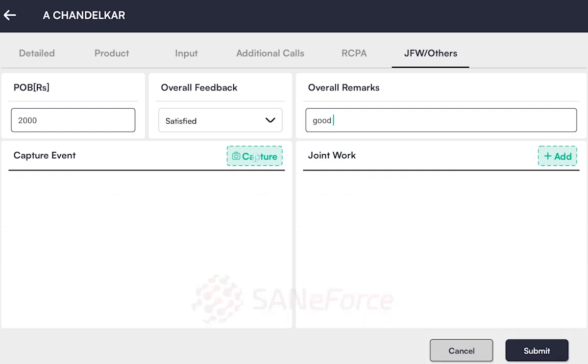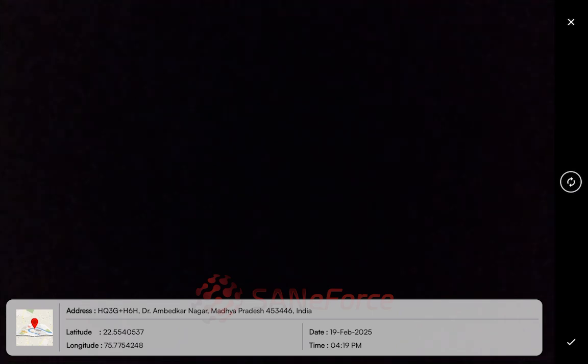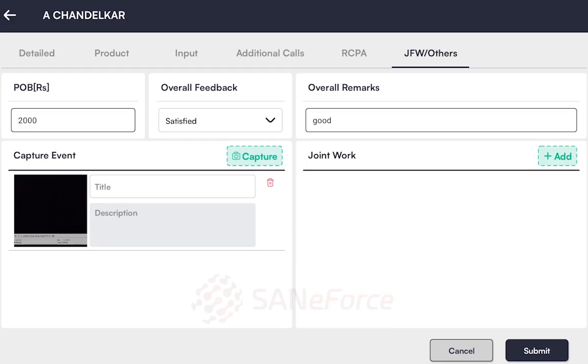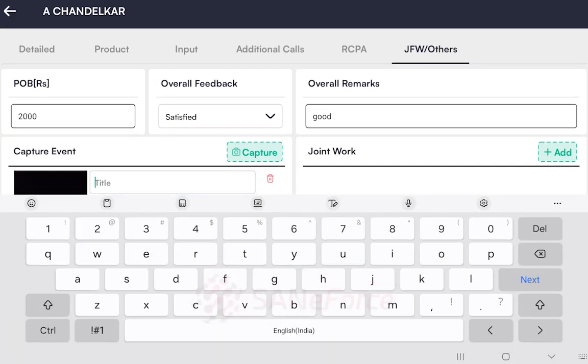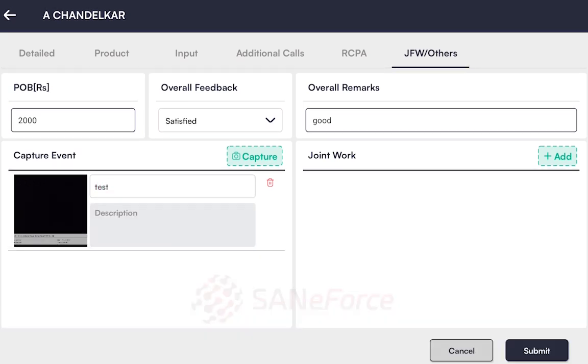And then event capture. Here you can take a photo of the doctor or anything, like if you're giving an important gift or something, you can take a photo of it and then you can save it. You can give it a title, name and description as well. You can enter regarding this photo.